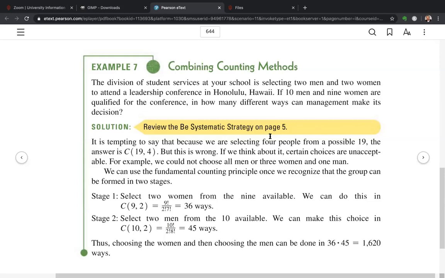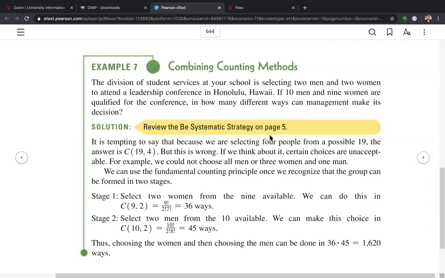Now, let me point out, let's say that in our class, Jason and Ahmad both are eligible to go. Jason and Ahmad are not going to care what order they're picked in as long as they're picked. If Jason is picked first and then Ahmad is picked second, or Ahmad is picked first and Jason is picked second, they don't care because they're both getting to go. So that means it's a combination of these guys. Same thing for the ladies. If Michaela and Judith, for example, are picked, they don't care whether Michaela's picked first and Judith second, or Judith first and Michaela second, because they both get to go.